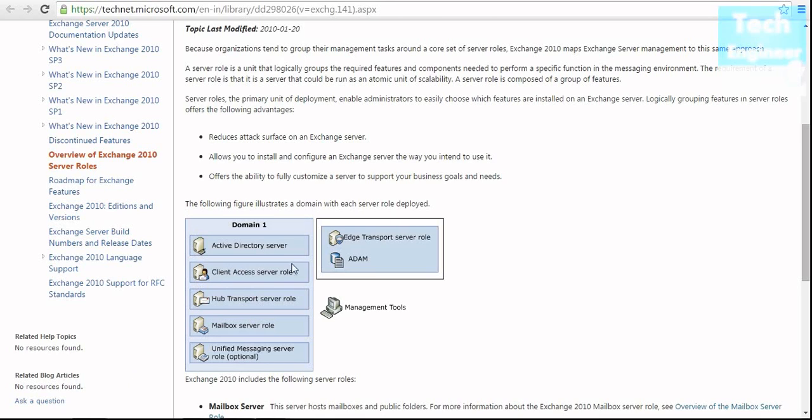Three roles, actually the roles are five, but the edge transport role will be separate, and it cannot be grouped with the client access, hub transport, and mailbox server. It has to be separate. It should not be grouped, and it cannot be grouped, as I say.